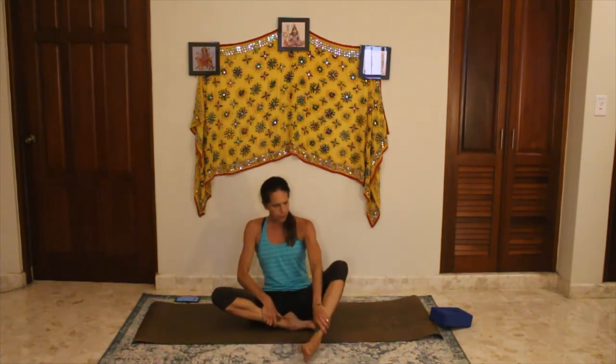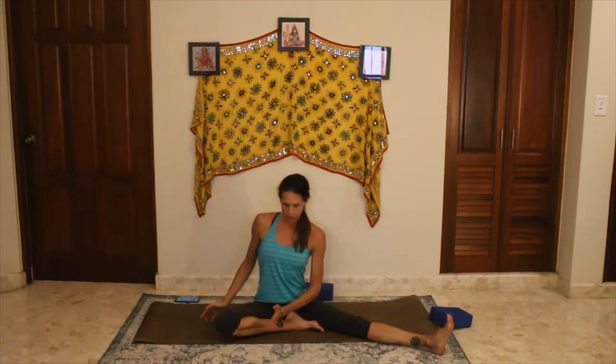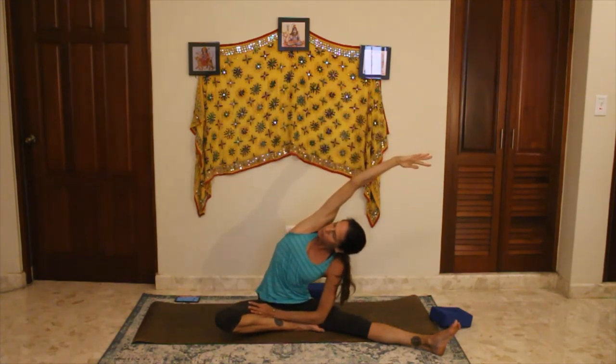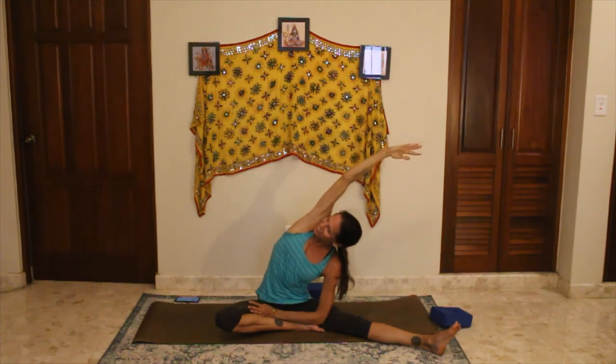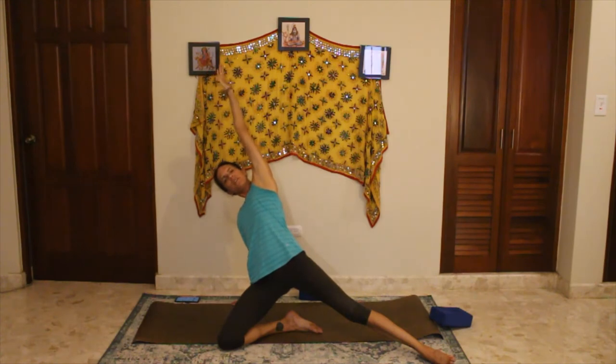Rising back up, draw one leg in. Bring your right foot in and extend your left leg out to the side — not straight in front of you. Right foot somewhere up on your inner thigh. We're going to do a lateral bend: bring the left arm across the body, reach the right arm up and over, bringing the gaze up towards the ceiling so that your shoulders are stacked, hips are stacked, chest is open. If anything, sit up taller and make it less of a bend.